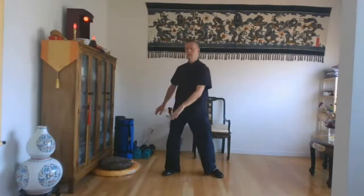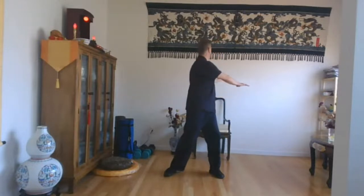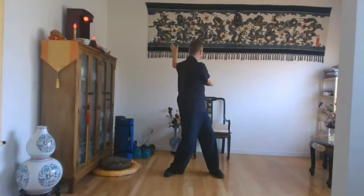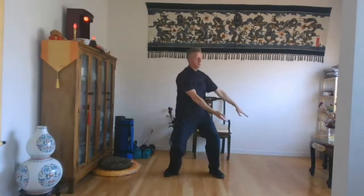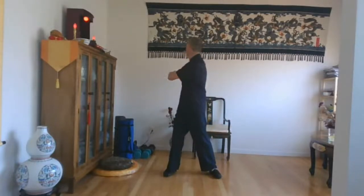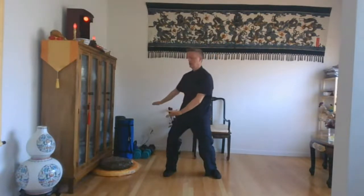Next move, looking back at the moon, sink, left palm up, right palm down, turn your waist, do what you can do all the way. Exhale, turn your palms over, sink. It's like an orbit, it comes around, the trajectory moves around like this in an arc. Inhale, come up, sink. Exhale. Inhale.